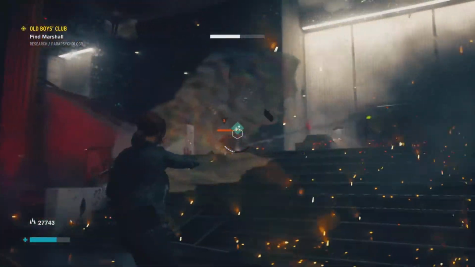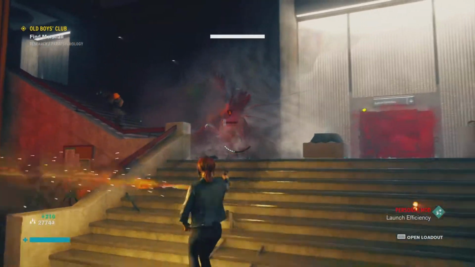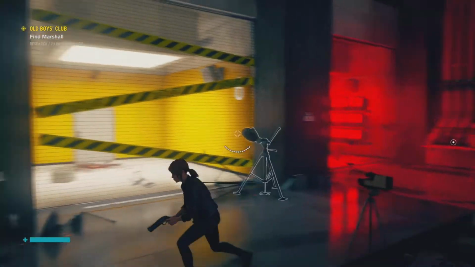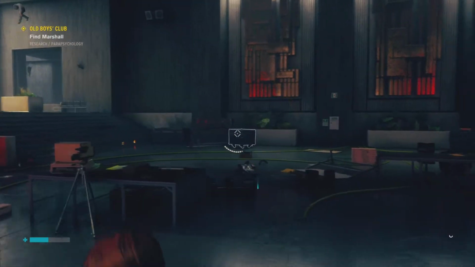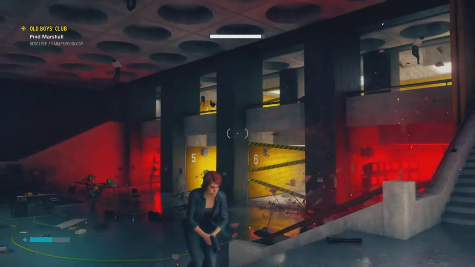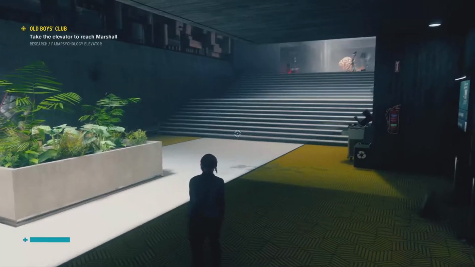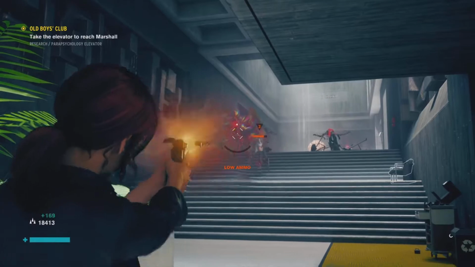On top of this, the adaptive triggers are also used very well for the trigger pulls, right? So you have a tension every time you pull the trigger, every time you shoot. For some people, this may be annoying. Thankfully, there are in-game sliders that allow you to adjust both the intensity of the vibration as well as the adaptive triggers to your liking. You can even turn it off outright if that's what tickles your fancy.